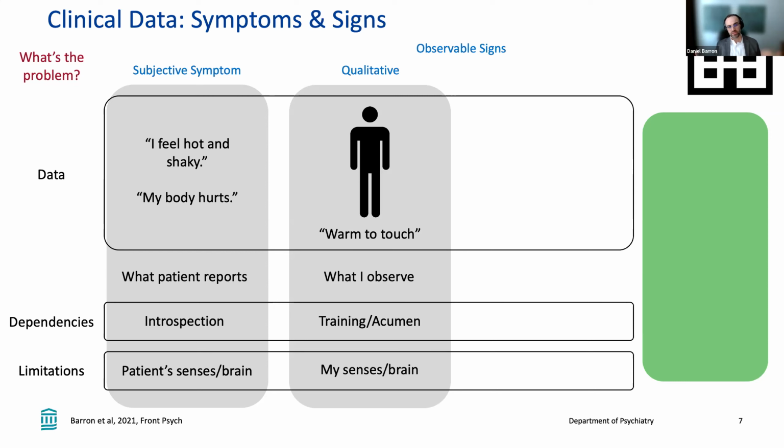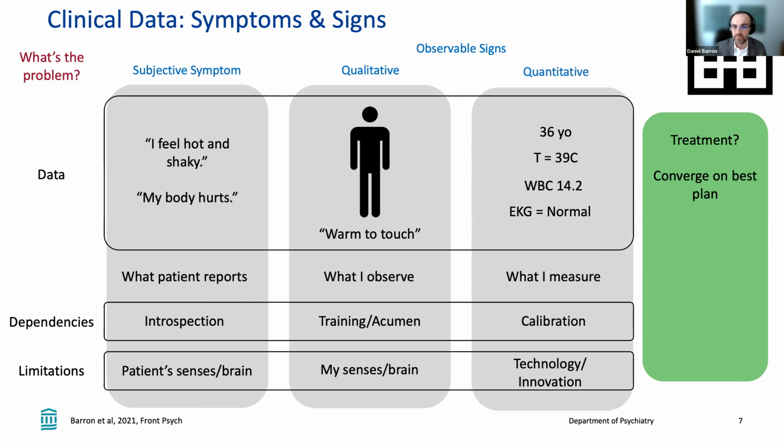Qualitatively, those physical exam signs, the things that I would observe as a clinician, are in large part based on my ability to observe and to gather data, right? So those are significant dependencies that vary clinician to clinician. The limitations in that case would be my senses and my brain, perhaps whether I'm well caffeinated that day or slept well, which doesn't happen as often as I would like these days with those twins around. But all of those are limitations to my ability to describe and gather specific types of clinical data.